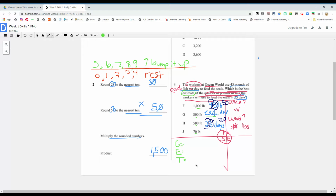Okay. Do you have a number for the word each? Yes, 50. Love the word each. Why, boys and girls? The next word is my groups. Let's go find your media naranja. Let's go make a love connection. Bing, throw that Cupid arrow. We got days right here. So where's the 20 days go, boys and girls? In groups. Good job. Okay, so what are we missing? Total. We had already set that.